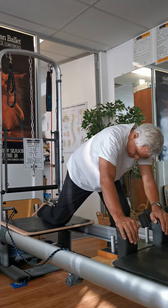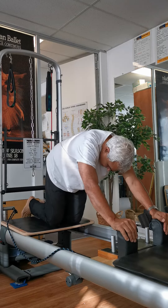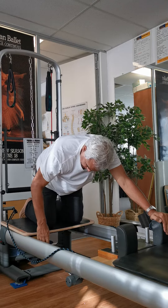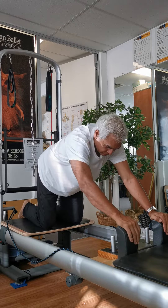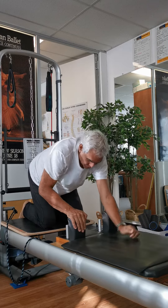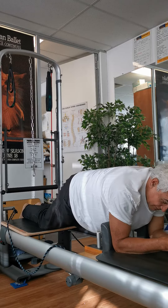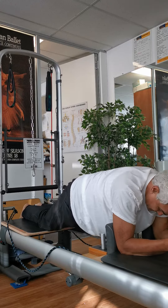You then get your knees onto here, so your feet are hooked over the edge. There's a rubber mat over here to protect your knees, and you can have more padding underneath if you want. Draw the reformer back towards you, place your elbows just in front of the shoulder pads, and lengthen up — the carriage will be pulled forward by the springs.